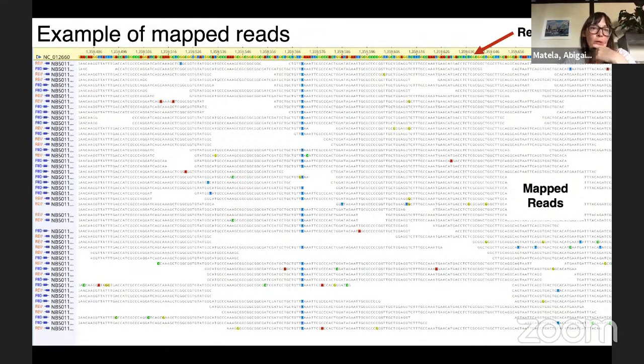When we think about the errors, and why you would need a program to figure out what's a real mutation compared to stuff that's just errors introduced either in amplification or alignment, you can see these changes in color, which just indicate changes from the mapped reads to the reference. You can see that happens all over, right? But those are just errors. So the Freebayes program is pulling out the errors and showing you the real mutations.